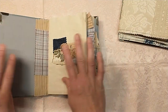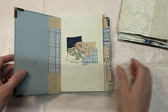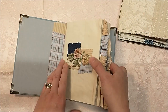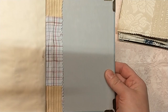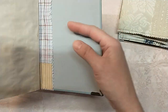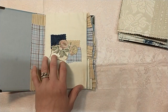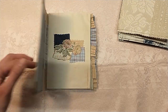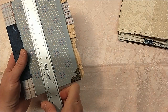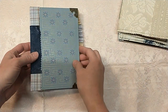Now this is a very lightly decorated book. That's the purpose of the little ephemera folder. So here's the inside. It's a hidden spine, and I've done the fabric down the middle of the spine too. So it's in the browns and the light blue and brown colors in there. So that's the colors in this journal here. Those Reader's Digest books aren't super big. So this is 5 by 7.5. They're a little bit shorter than some textbooks, but 5 by 7.5 is how big that is.